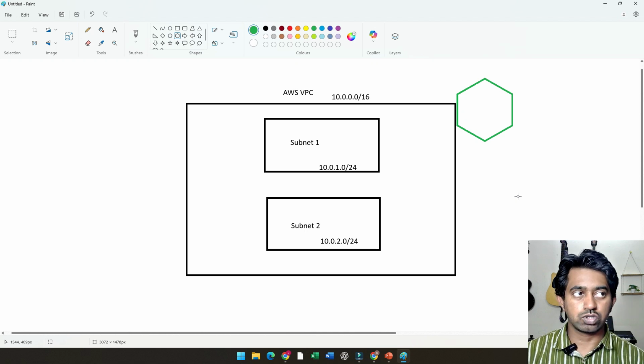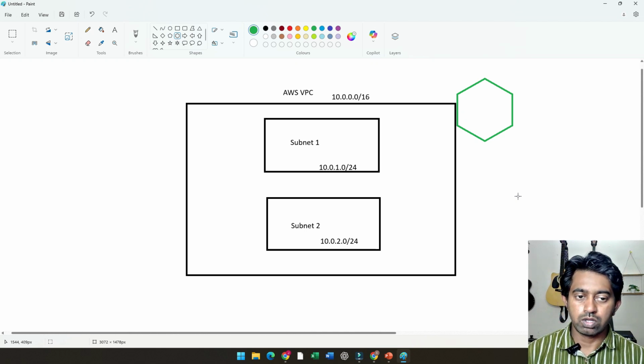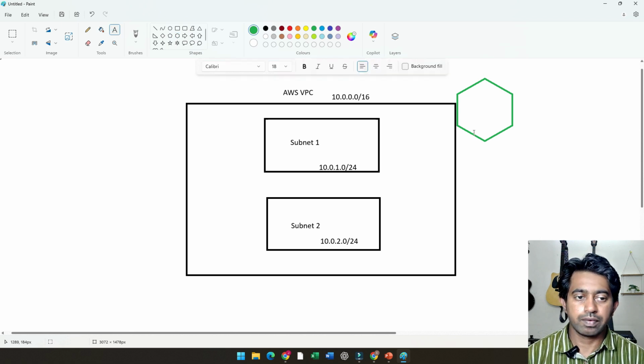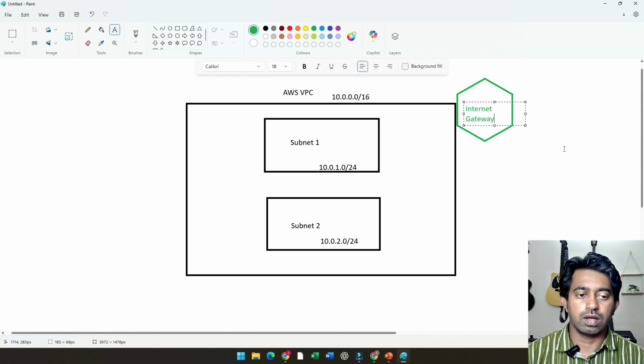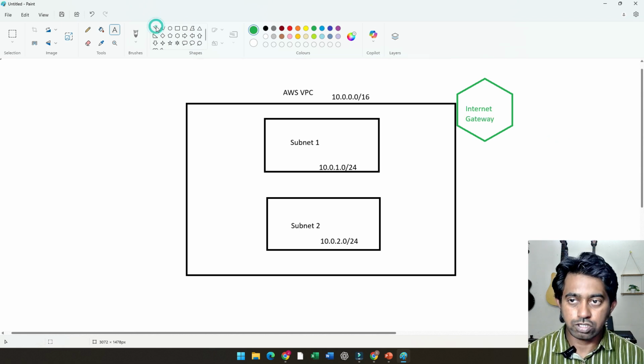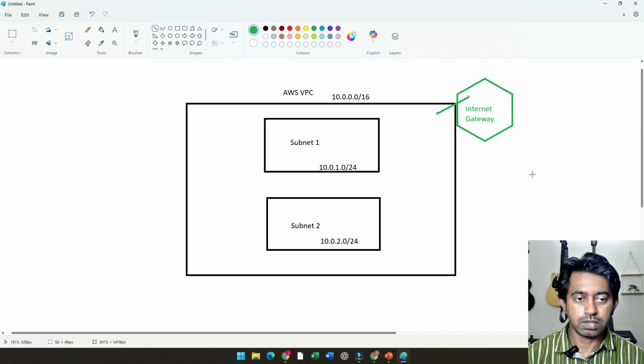So I have these two different subnets here. By default, when we are creating the VPC and the subnets, they will not be able to communicate with the internet. But when I create this internet gateway, I need to attach this internet gateway to the VPC.